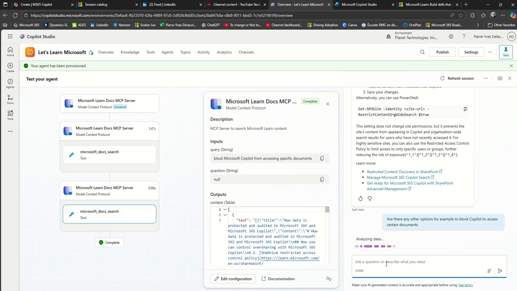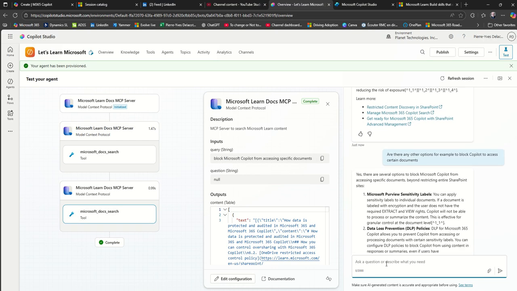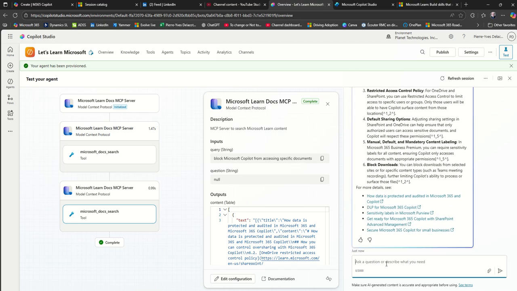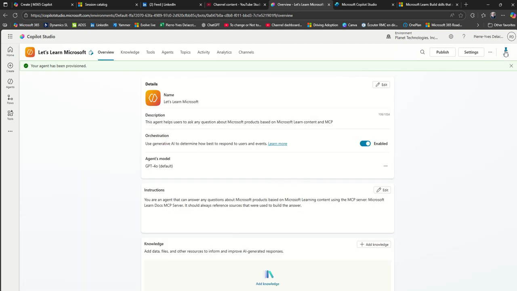And again, it's going to launch the MCP server. It tells me sensitivity label, DLP, restricted access control policy, default sharing option, manual default management, content labeling, block download, and again, with all the references. Pretty cool, no?